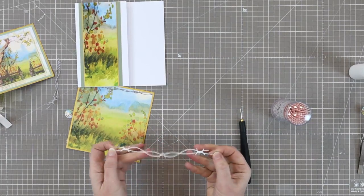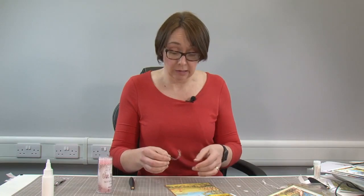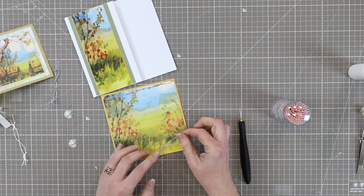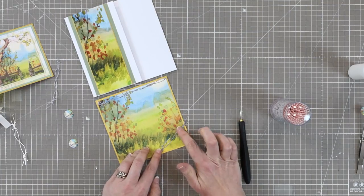Now, I have to be honest, one of the reasons I don't do as much detailed die cutting as I could do is because I'm really rubbish at gluing, and I literally get blobs of glue everywhere on my project. So this product, this print and stick, is the best thing ever for me. So I'm just going to pop this barbed wire down, and there it is on my project.